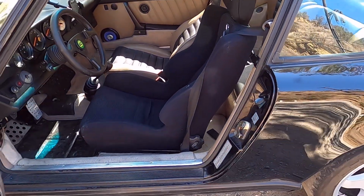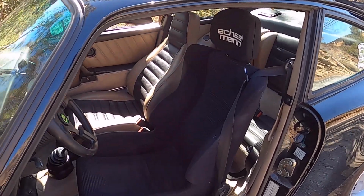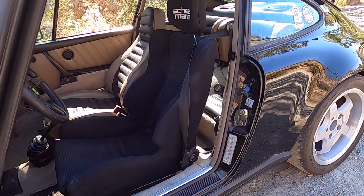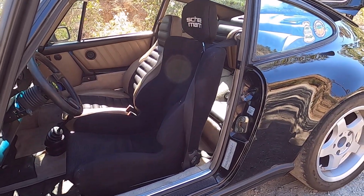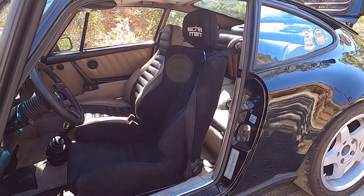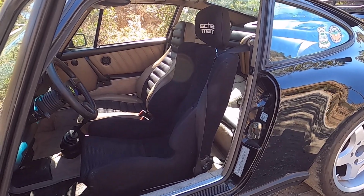This driver's seat is a Shield that I think is kind of circa late 70s. I'm not an expert on these kinds of seats, but I believe Shield was a competitor to Recaro's in Germany, and I don't know if at some point they went out of business, but I believe the Shield brand has started making seats again, and now they do a lot of very comfortable touring and overlanding seats for 4x4s.